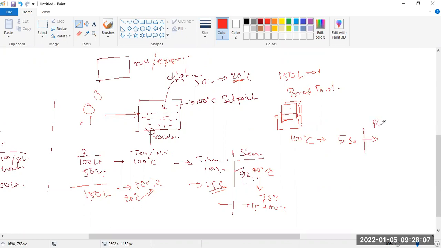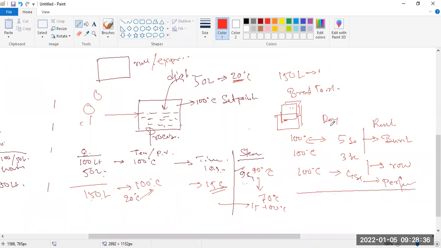After that, you can see your bread became burned. Next time you apply 100 degree centigrade for 3 seconds, and you can see your bread became just raw. Then you apply 100 degree centigrade for 4 seconds, and you can see your bread is perfectly toasted.